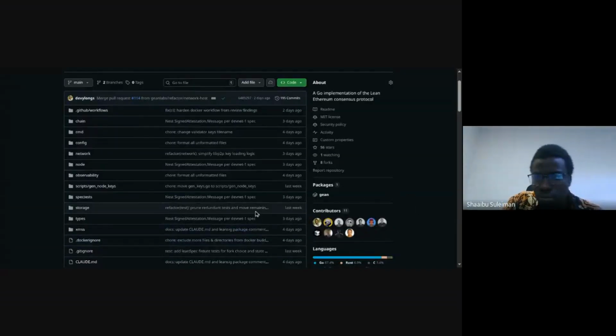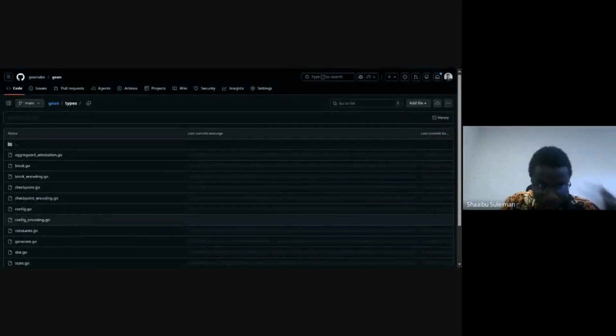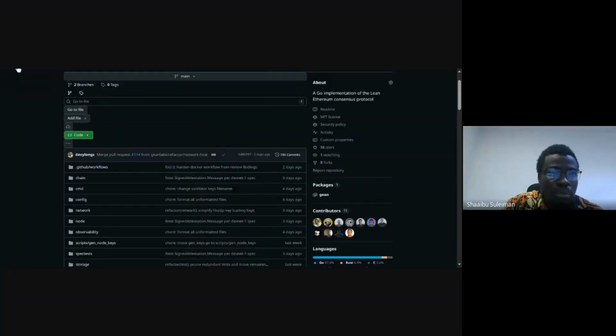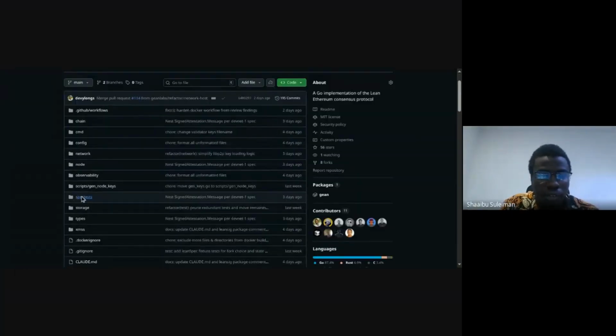Everything on the type system you are going to find here in the types folder or package in the code base, and contained there is also the generated code for serialization and deserialization of the types. So that's that for the type system.